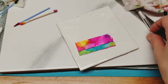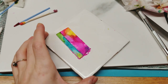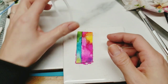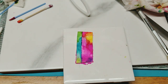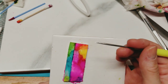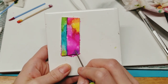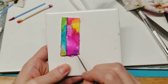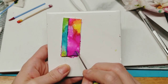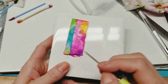So what we're going to do next is I'm going to set out an actual design. This I did not do earlier, so I'm going to plan a little bit more of what I'm going to do. And I hope it helps. It may not help. So I'm going to use these blooms and kind of mark out where I want a flower. You may not be able to see this very well, but you will in a minute. Something like this.